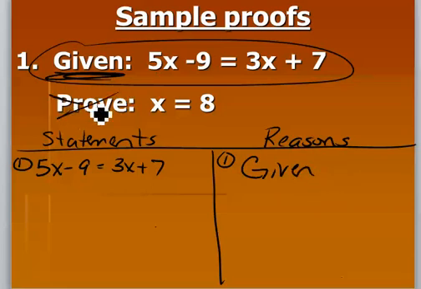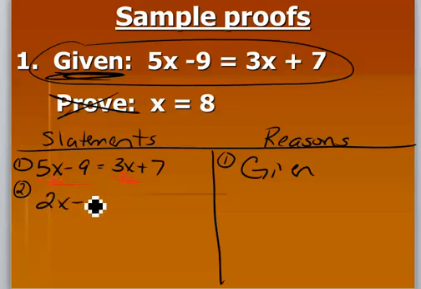This other word will never ever appear anywhere in your formal proof. Now, to solve this, we're just going to work through the steps of an equation. Most of you would subtract the 3x. And so we're going to do that as an in-between step, and I'm going to write down my next formal step in the equation.